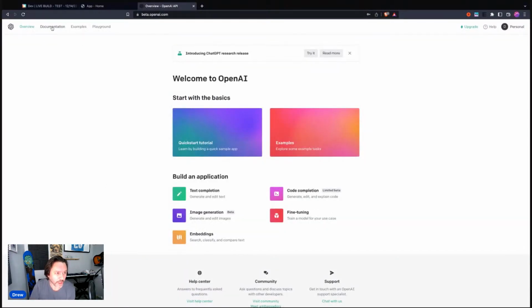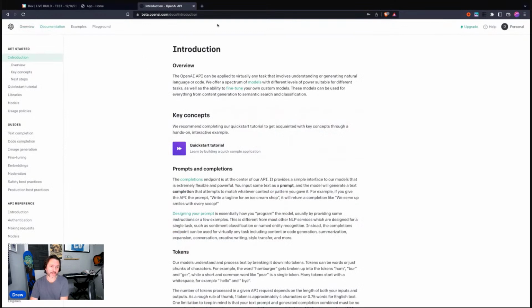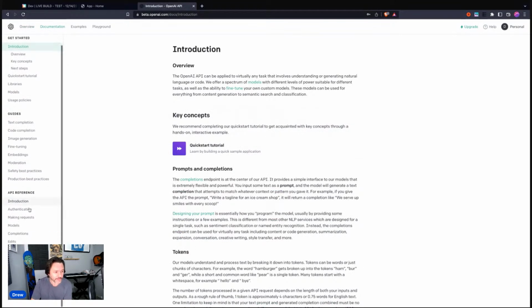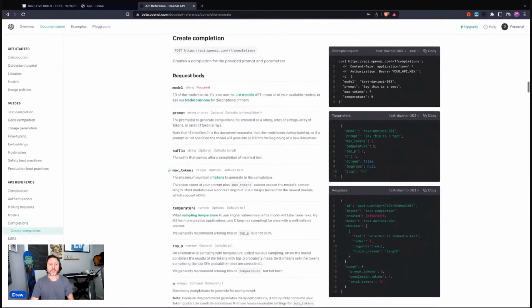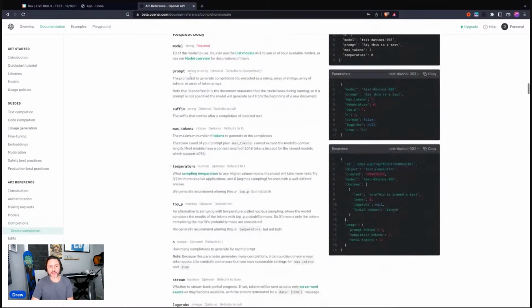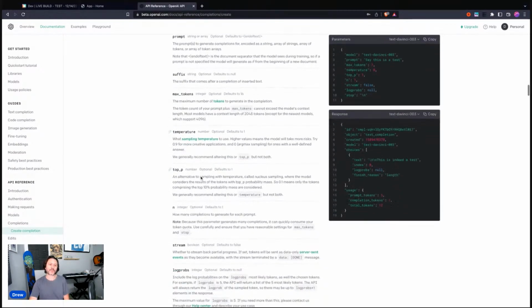I did want to touch on them, because if you come over to the OpenAI documentation and come down into completions here, they give you a description of what all these different things are. For example, max tokens, we saw in there, you can translate that to the length of the response. But it's kind of weird how they do it. It says a token count is 4 characters or something. I forget where it says that, but it's a different way of counting than you'd expect. So you read through these. It's sort of new stuff.